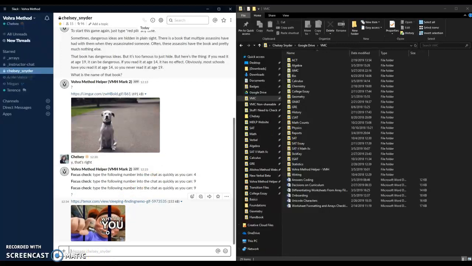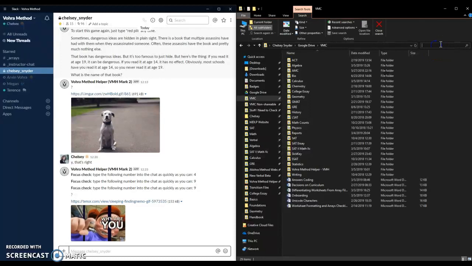During class, you're talking to a student and something comes up, or possibly, what we'll do as lead instructors is have you practice this. We'll say, hey, can you send Chelsea such and such a worksheet. In order to make this as quick as possible, because things like this have to happen really, really fast, you're going to go to the VMC folder and just search. That's all. We're going to try to give you as specific a name as possible.